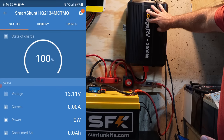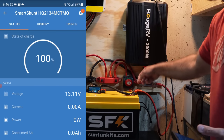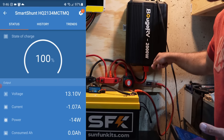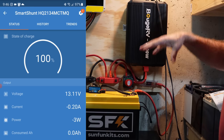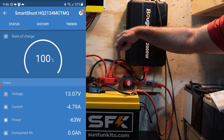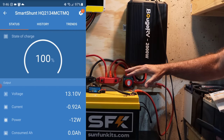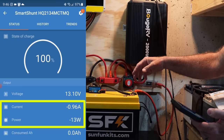Then I'm going to use this Bougie RV 2000 watt 12 volt AC inverter. I'm going to go ahead and turn on my disconnect here and switch the inverter to on. And I've got two oil heaters on the floor just out of the shot, and we're going to start applying load with those. You can see already on the app that we're pulling just about 1 amp and 12 watts from the AC inverter.